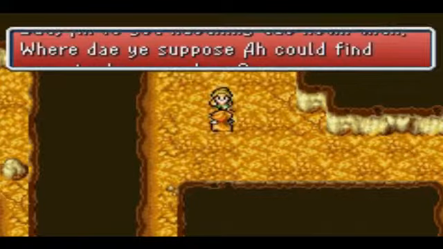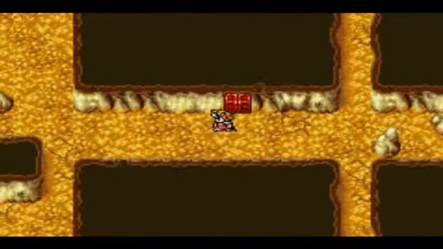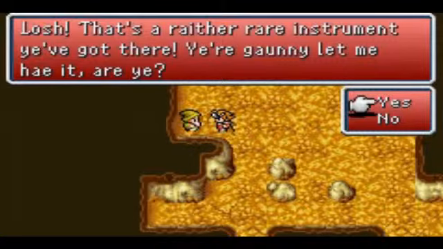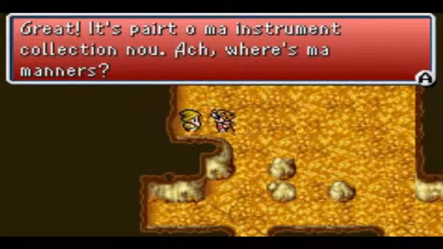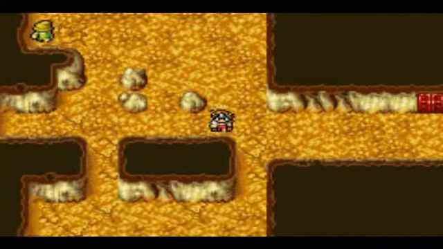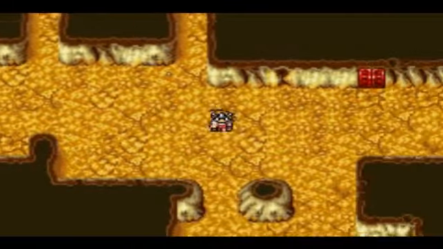So now it was up to me to go find the one that wanted the ocarina and give him that. Hopefully it didn't take me too long. Oh, looks like we found it. So give him the ocarina that he wanted. And what does he give me back? A cogwheel. So the cogwheel, I don't remember, is that part of the ship? To be honest, I have no freaking clue.